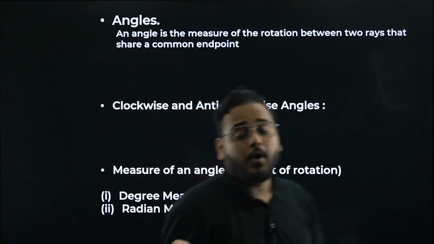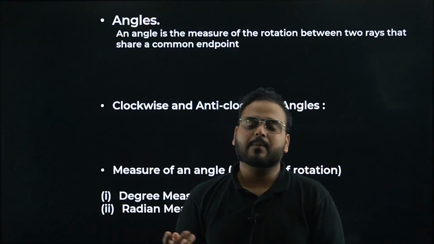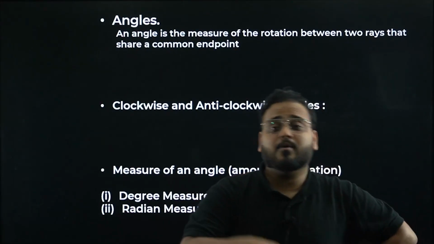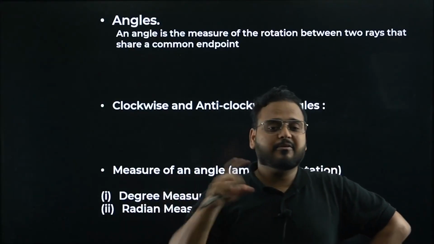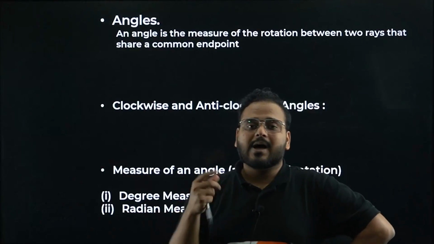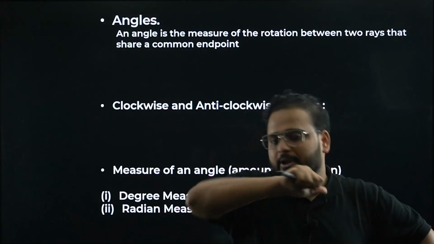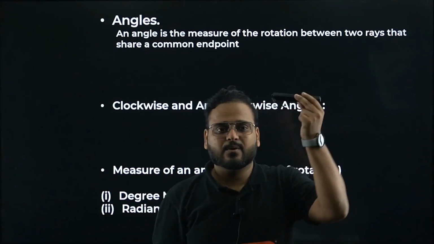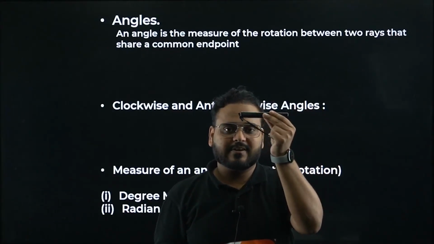First thing is, what is an angle? In trigonometry we work on angles only, whether it is in radians form or degree form. Okay, what is an angle, sir? An angle is the rotation between two rays. Let's say this is my first ray, the reference line. Please check, the reference line is this.